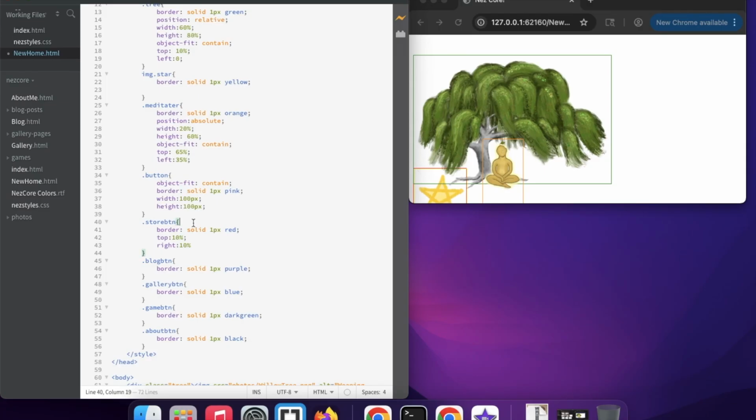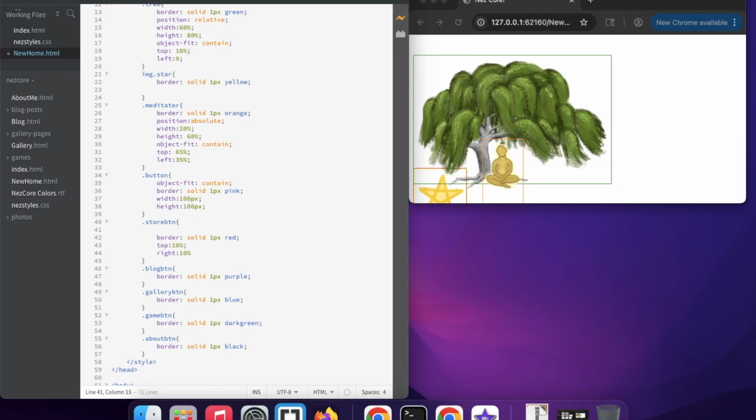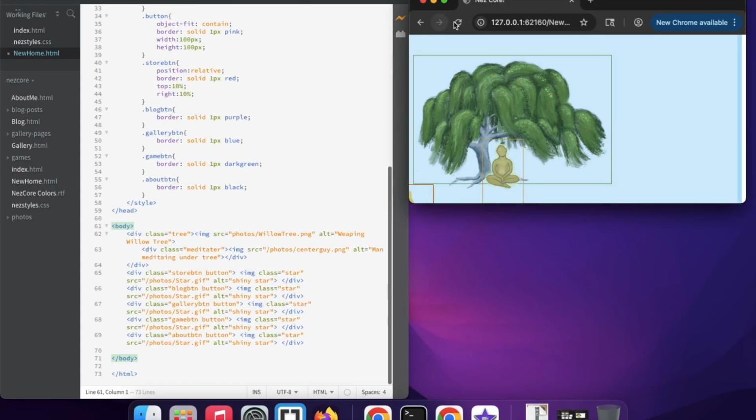So we'll start off by adding the position. How do I do that? Position. I'm not the greatest typer or speller, but we're going to make it work anyways. Okay, so the position should be relative, I think, because that's what I made the tree. So I'm just going to be consistent with that, even though I low-key don't know what I'm doing. Let's see. Update that. Okay, it did move a little bit. So we want it to be in the top 10%. It's not up there.